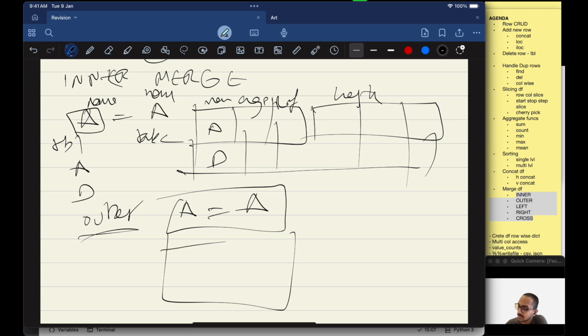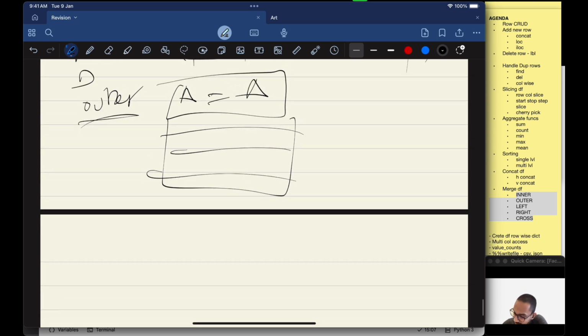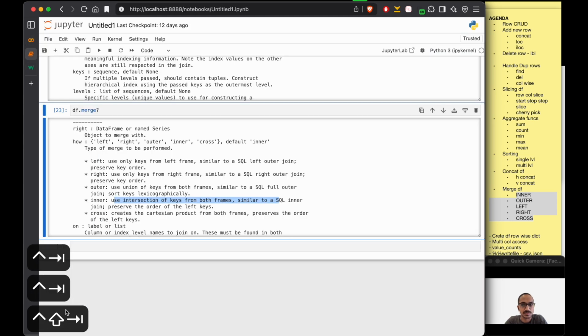So it will basically get all the records. Just think of it that way. It will get the records that are matching, and it will also retain the other records, and whatever values are missing, it will just keep as NaN.